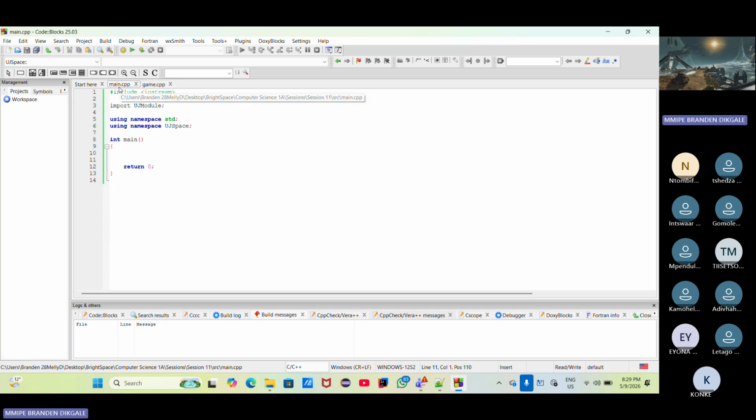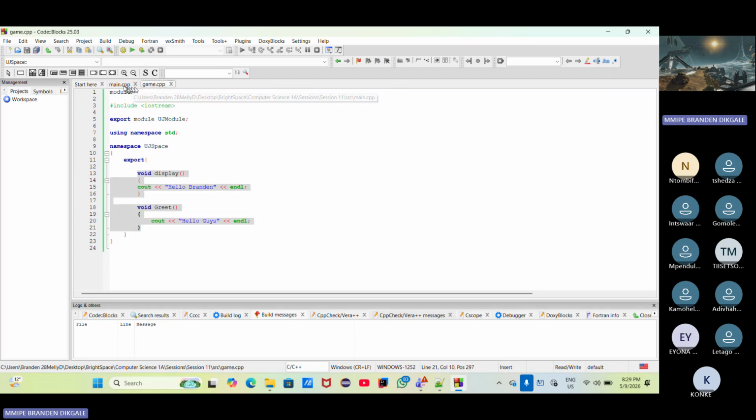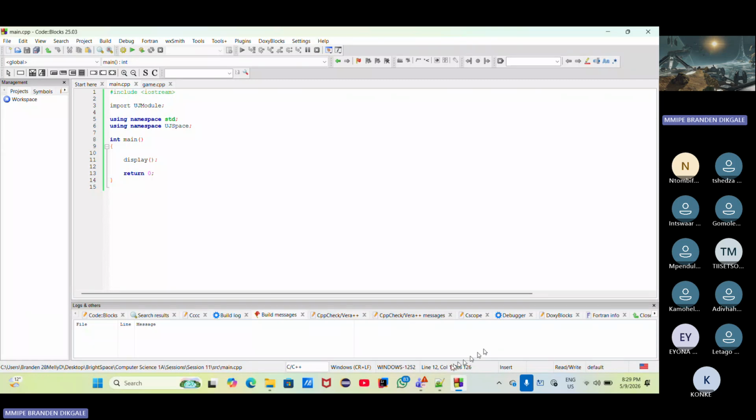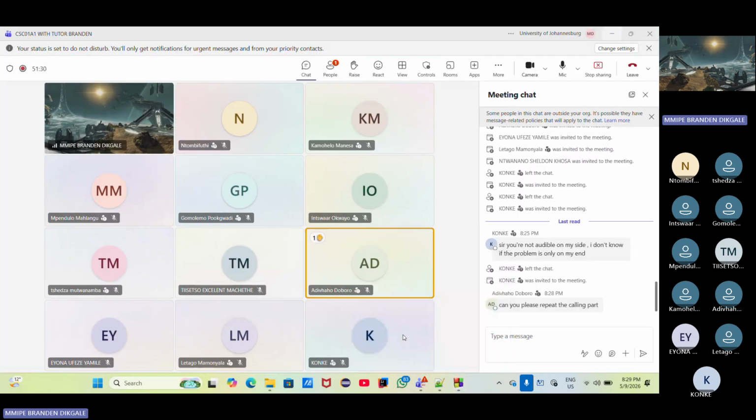We have a display function and a greet function. To use a function, you just call it like this, as normal, as if they exist. Yes, they exist. They come with your uj module. So this is how you call them. I'm not sure if that's what you wanted me to talk about.